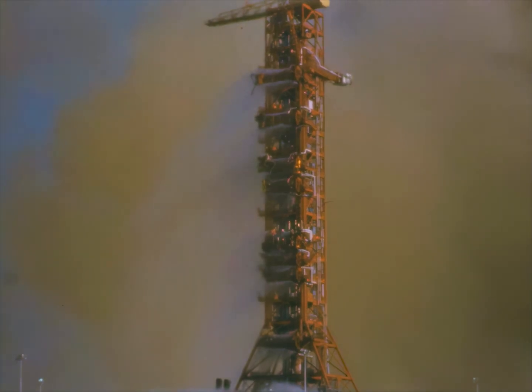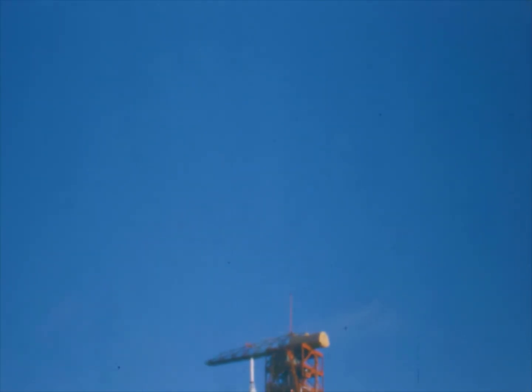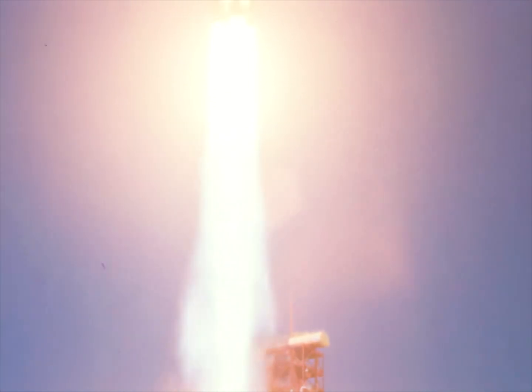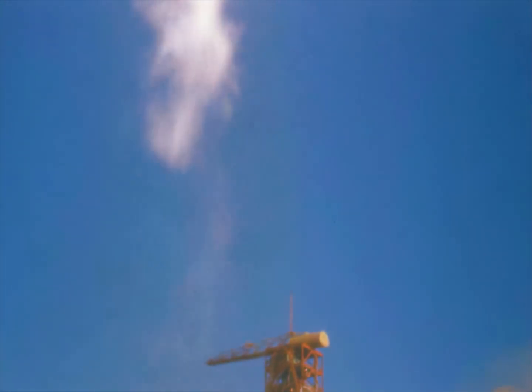Roll program is completed now. Pitch profile still in progress. Forty seconds. Swing arm now being retracted from the Saturn V vehicle. 25 seconds and counting. T-minus 20, still counting at this time. T-minus 15, 14, 13, 12, 11, 10, 9. We have ignition sequence start. 6, 5, 4, 3, 2, 1, 0. We have commenced. We have liftoff. Liftoff at 7 a.m. Eastern Standard Time. Five seconds into the flight, we're looking good. We have cleared the tower. Houston Center assumes control. Pitch and roll program started. Our vehicle going now to an azimuth heading to 72 degrees. All five F-1 engines firing. Looking good. They're giving a green light at this time from range safety.